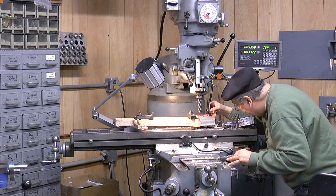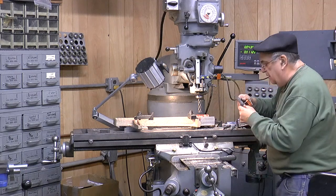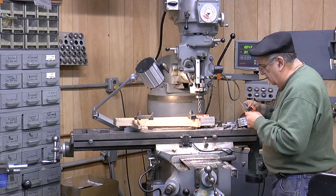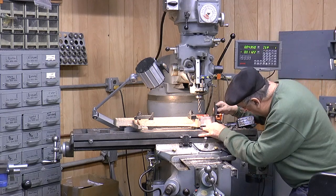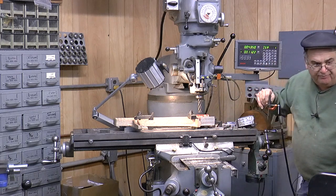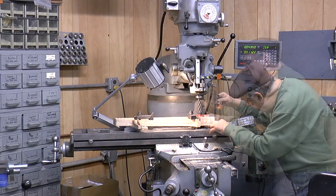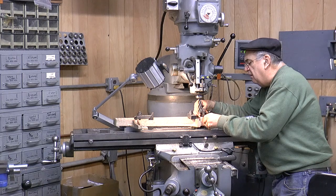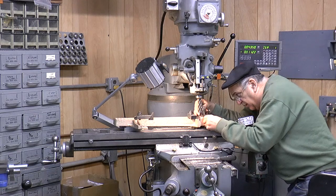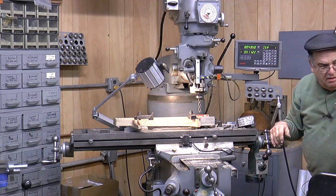Holy mackerel, look at the difference. Yeah. Let me see. I'm gonna get a, need something here. Something there. That's a 16th of an inch difference, one side to the other. But it's in the middle. I don't want to take any more off that. I got to see where I'm at this way.